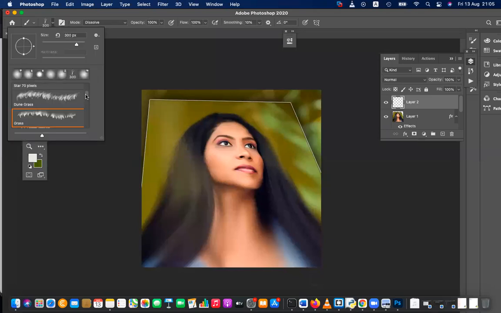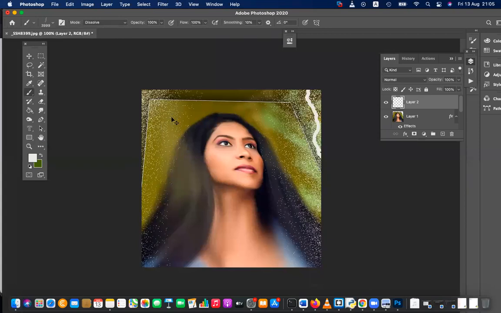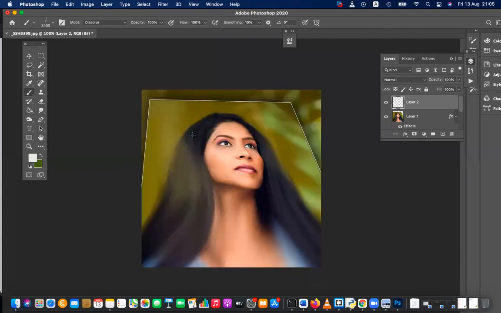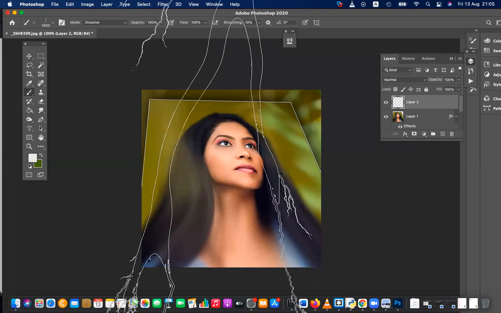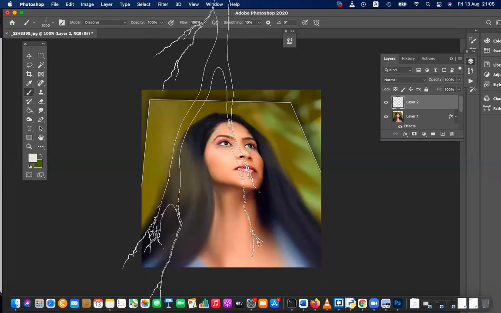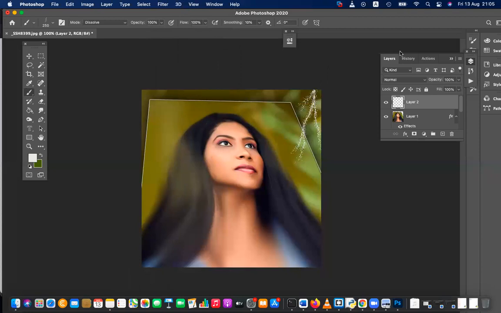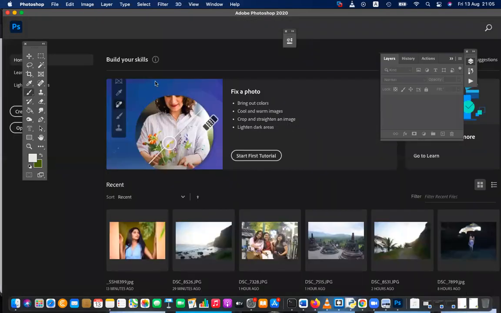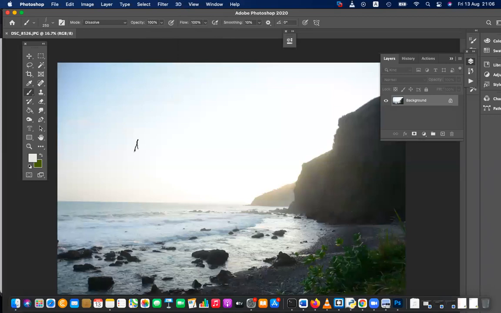Then select the brush. Then you can select that lighting brush and apply lightings. This is not light, so let's reduce the size. Then you can apply the lighting. It doesn't look like lighting, because actually we are using this image. So let me use some other image like this. Then you can apply lighting clearly. So let's increase the size and put lighting.